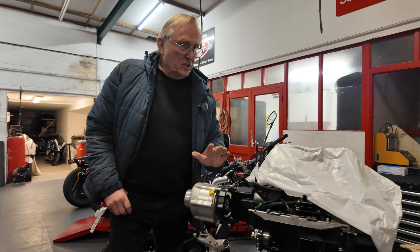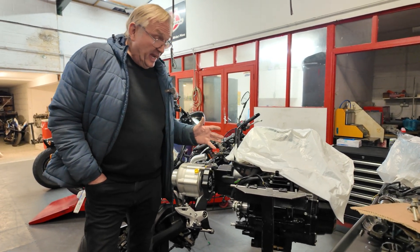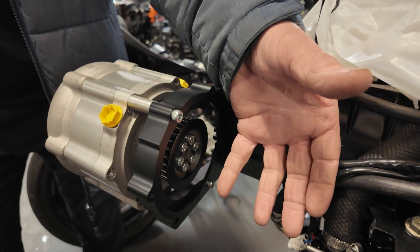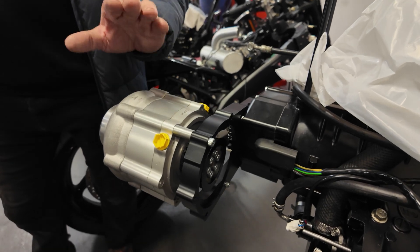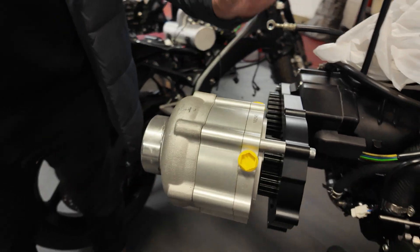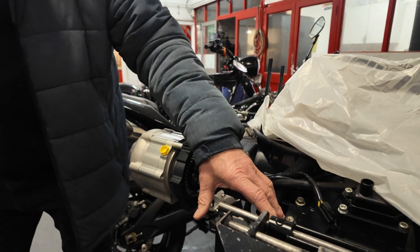The kit car guys and Radical guys — many of them are running Hayabusa engines and want superchargers. We've looked at the Radical and can modify our new street bike kit by swapping in a clockwise supercharger instead of a counterclockwise one, running the belt just the same, giving us a really sweet Radical or kit car supercharger conversion. All I've got to do is finalize the spacer dimensions — we've got the brackets, pulleys, and superchargers in stock — so it's pretty well ready to go.